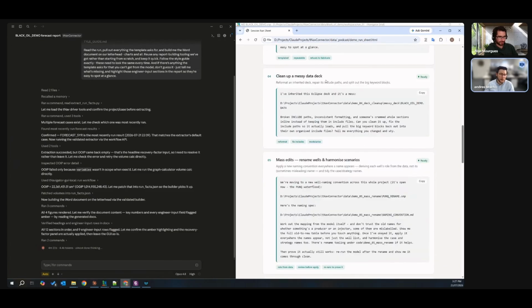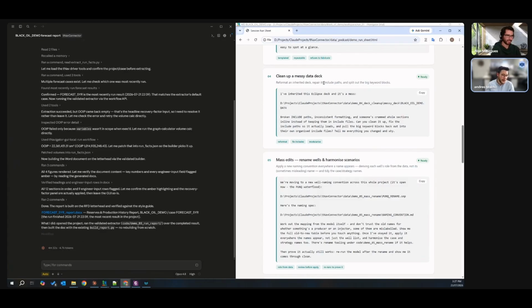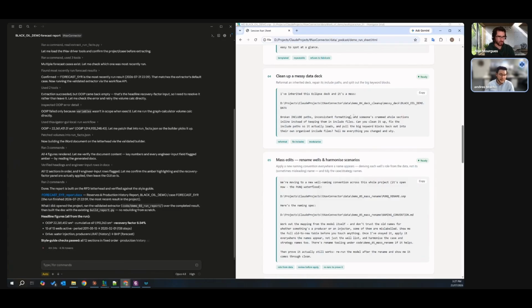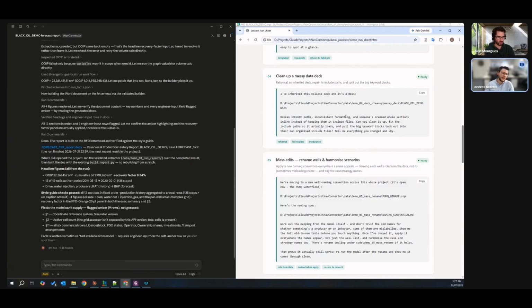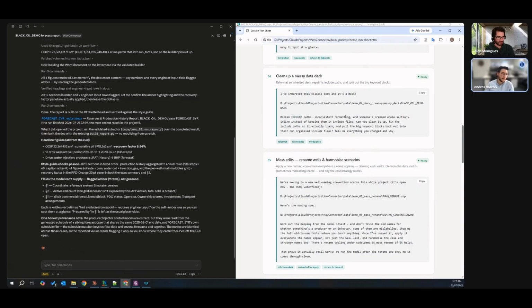I have another example here, which was like sometimes someone hands you a deck where the full thing in the data deck is not split into include files and whatnot. It's a bit of a pain to work with, and you have to go manually select and do it. So you can ask it to clean something for you. You have a very messy data deck, actually split it into include files and highlight any things that might be problems. One of the things that sometimes catches people is units.